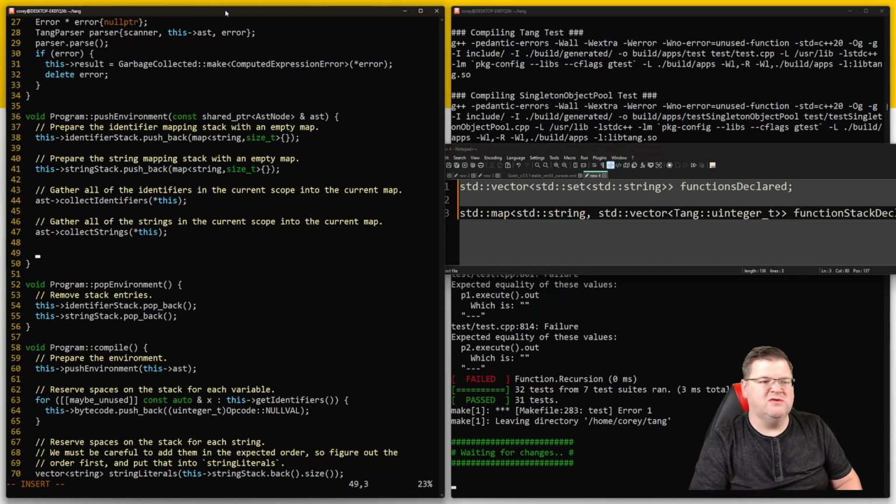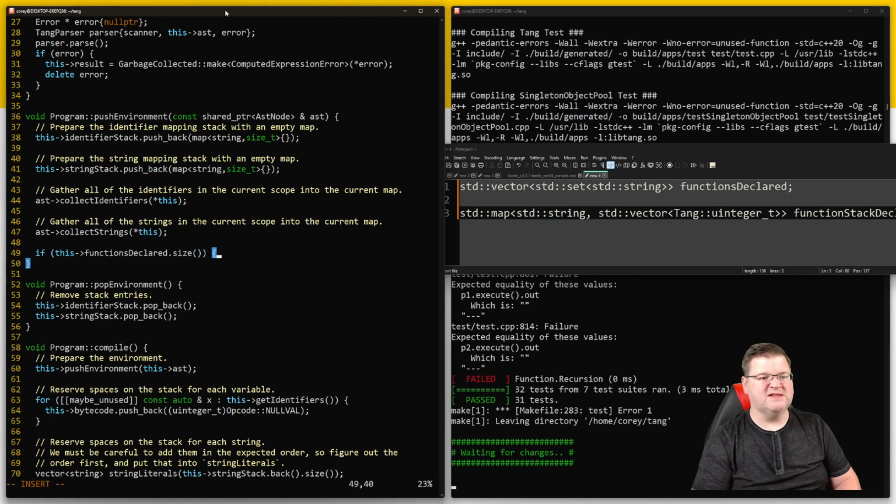But okay, so we're going to say if functions, well, I just always use this, functions declared dot size.